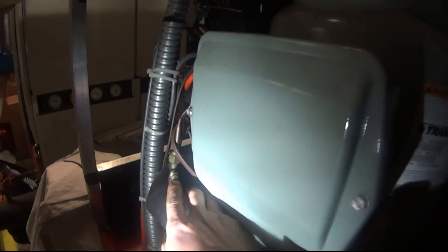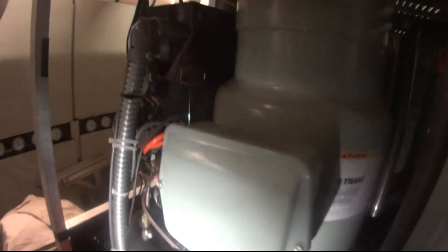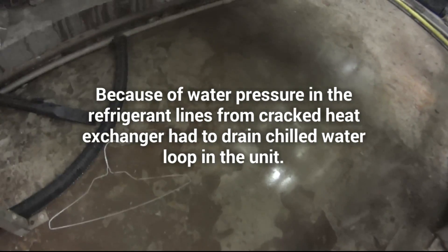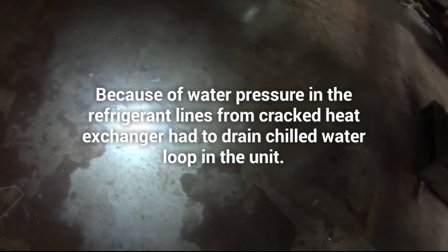Hold this, Martin — bring it here. See right here, this heat exchanger? See that water coming out of this sucker? Yeah, that's right — this guy is gone. This compressor is already ready to be pulled out, these are already loose. There are two new compressors. Look at that water — see that? It's kind of oily because of the refrigerant. Can you guys see it?